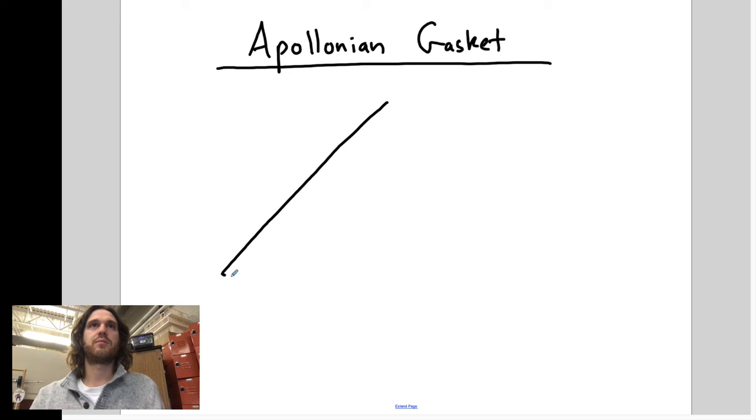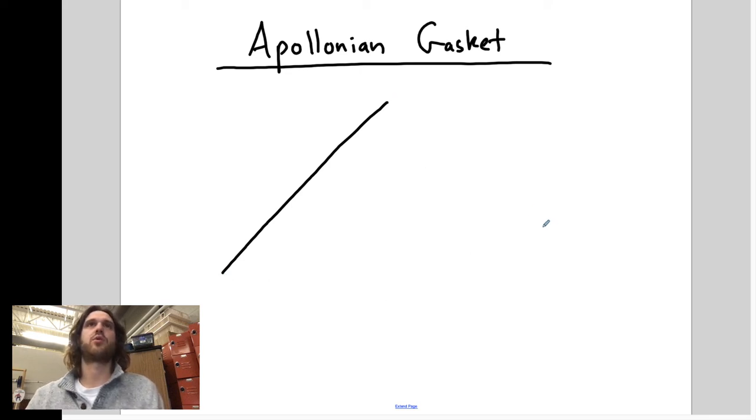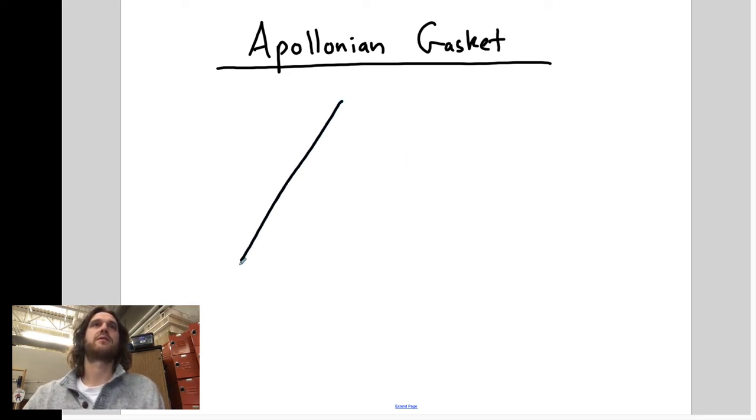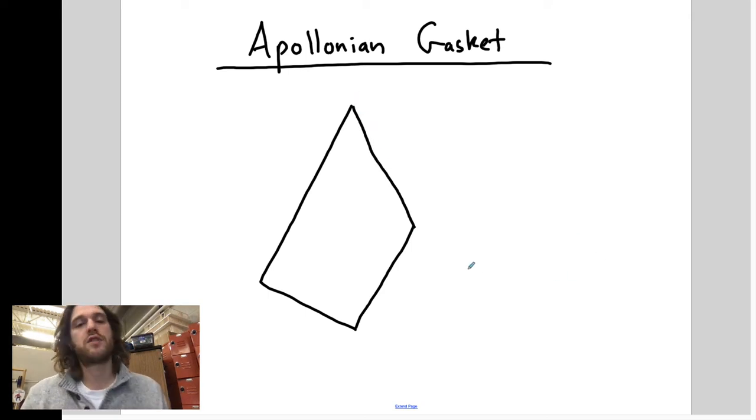I'm going to keep it simple and do a triangle like this. I'm not going to do a triangle. Triangles are boring. Let's go like this. Triangles aren't boring. Triangles are amazing. But little math teacher guilt getting laid on me. I'm going to do kind of a weird looking quadrilateral here. So you can draw some sort of a shape to create an Apollonian gasket.